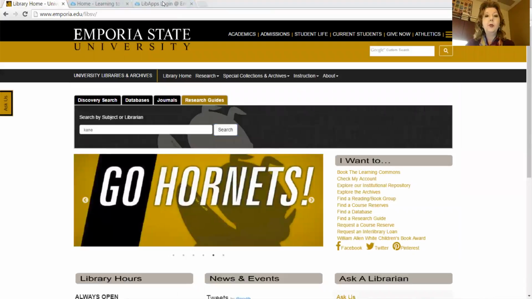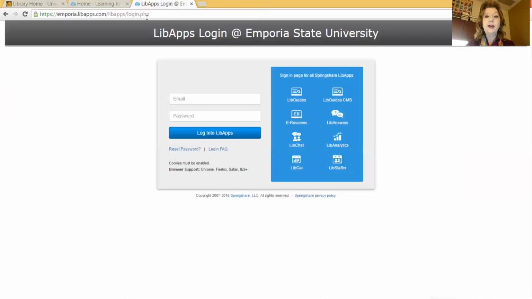Now, if you are required to create a LibGuide or a research guide for one or more of your SLIM courses, your professor will already provide you with an ID and a password that is unique to that class, so you would already have that information. I'm going to log in with my account information so that I can walk you through the process and the basics of setting up a LibGuide.